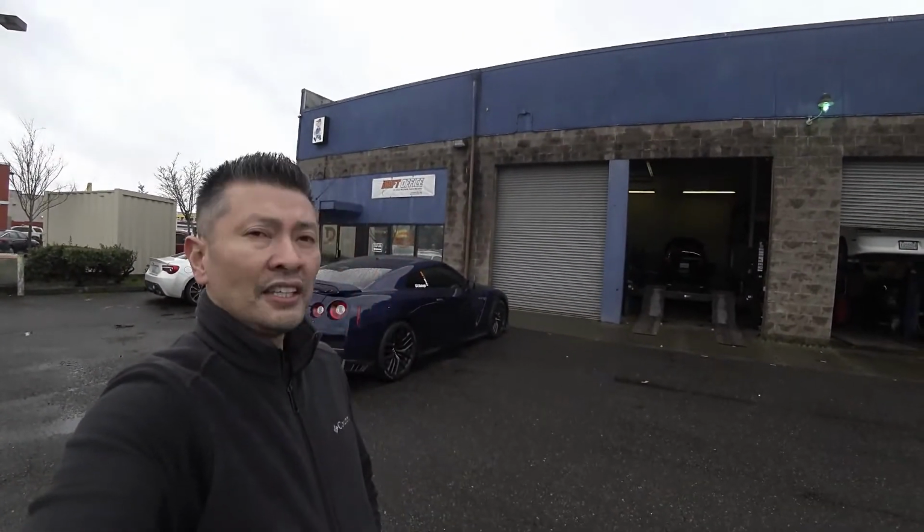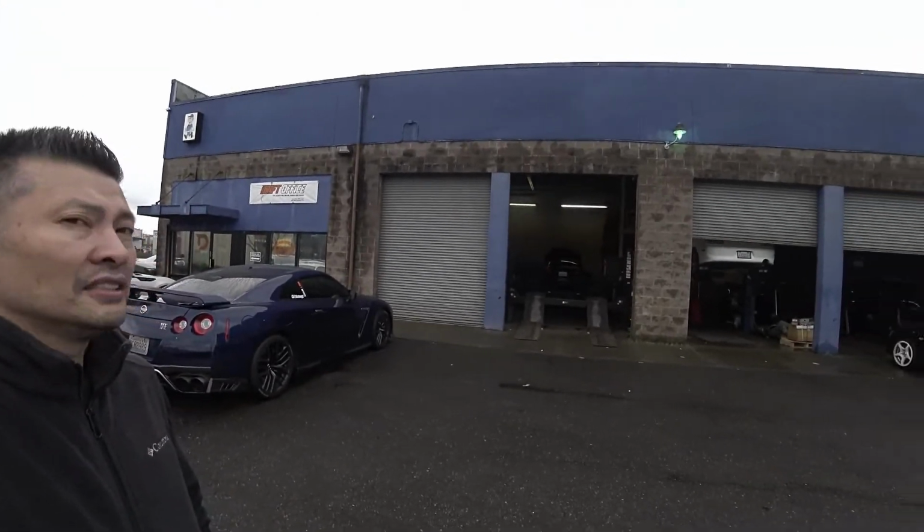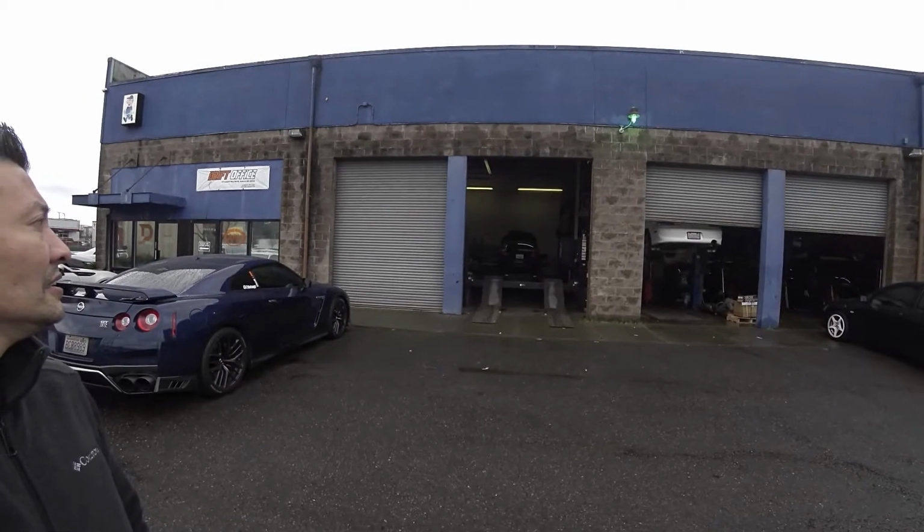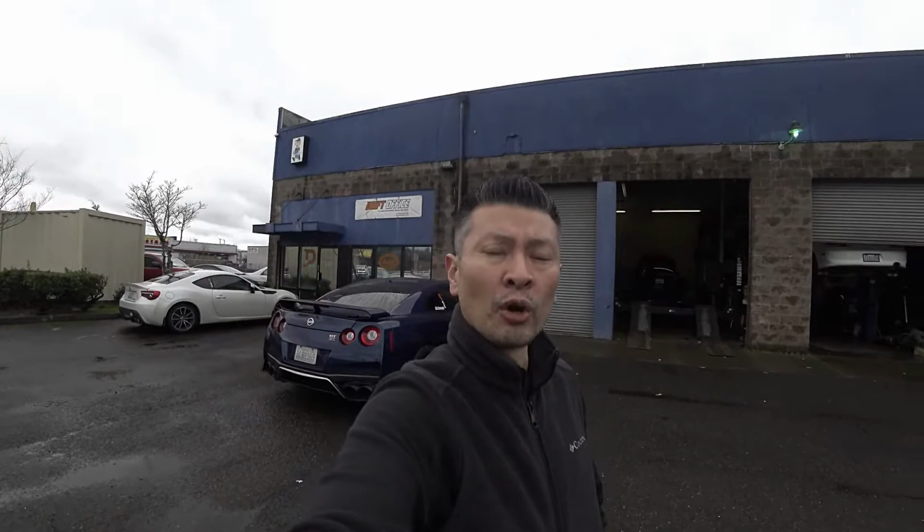He currently has a TTRS. You can probably hear it. And you can tell it sounds pretty badass. I talked to the owner. He's got a hybrid turbo on it and he's pushing about 400 to the wheel.